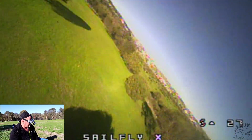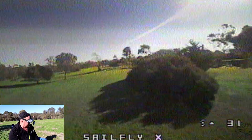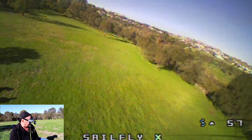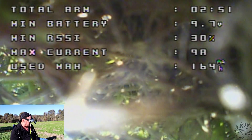Could probably do with a better receiver. But I like it. Yeah, look, I'm getting a lot of RS signal lows and it's giving me the shits. I'd like to put an XM plus in this thing so I get a bit more range out of it. This is so much fun to fly. It gets out of range pretty quick, but anyway — no buts, I like it.